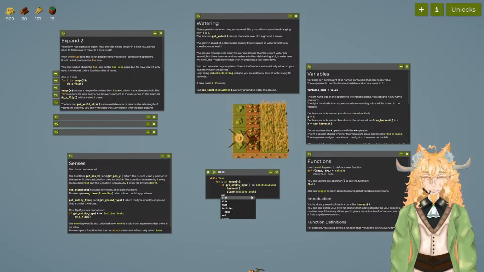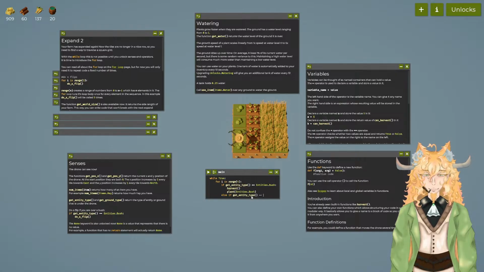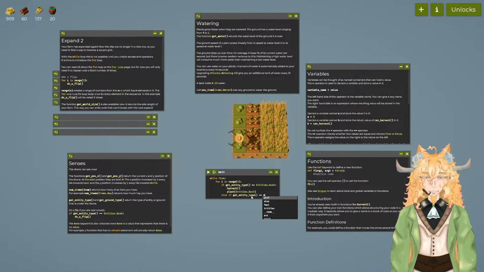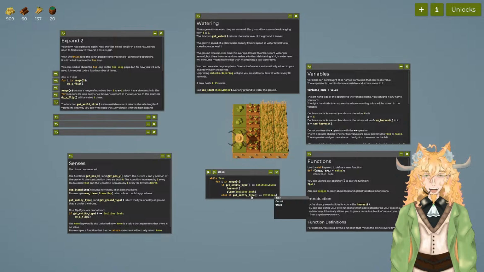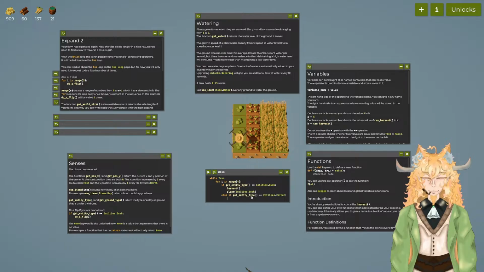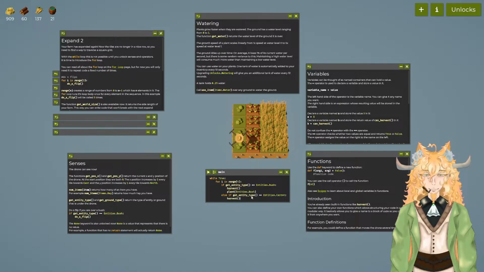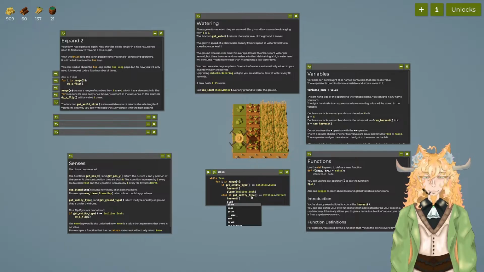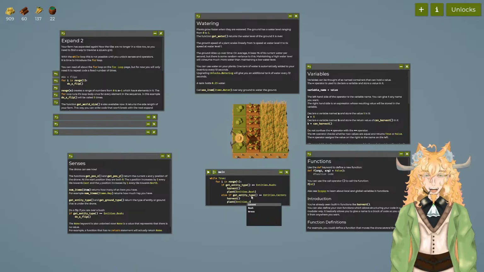Okay. Else. Wait, can I do else if? Is that a thing I can do? Get entity type. Entities dot carrot. We're going to harvest, plant entities dot carrot.